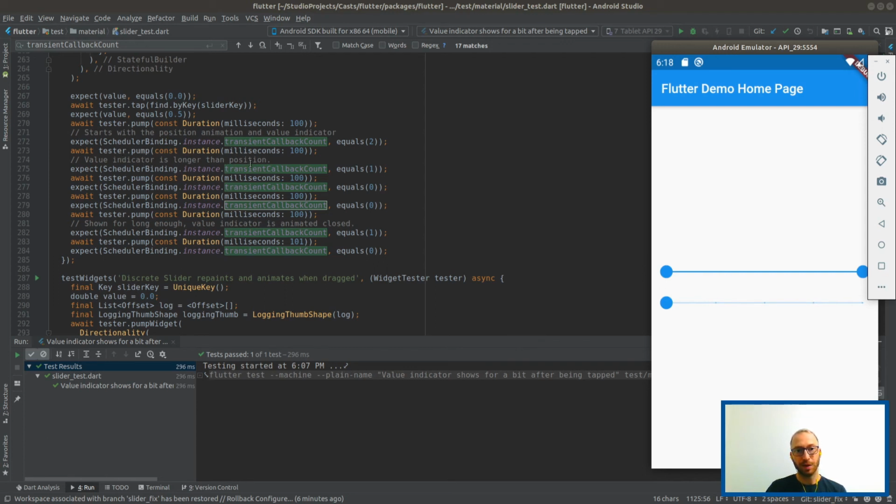Value indicator is longer than position. Alright, now I think I kind of get it. This is like how many things, animations, are about to happen, right? And then shown for long enough, value indicator is animated closed. Right. I think I get it.